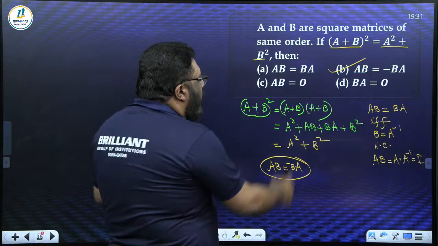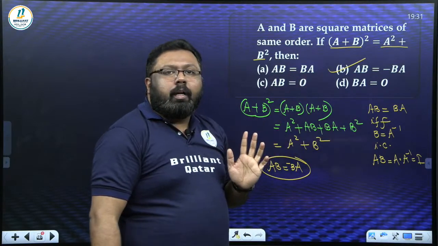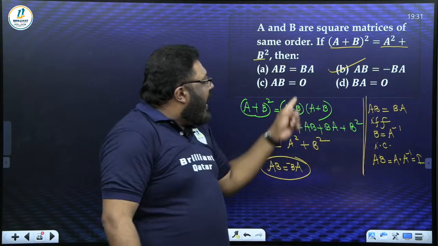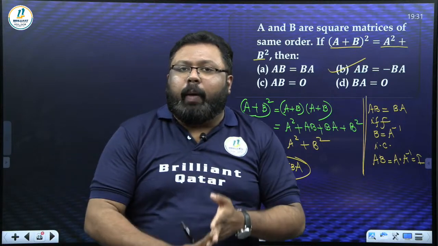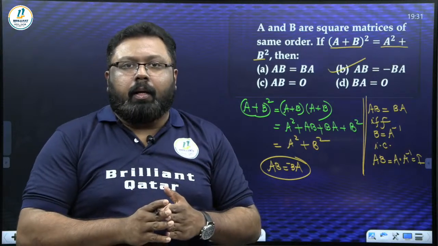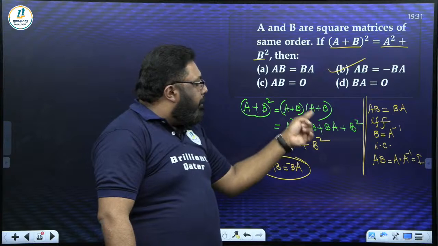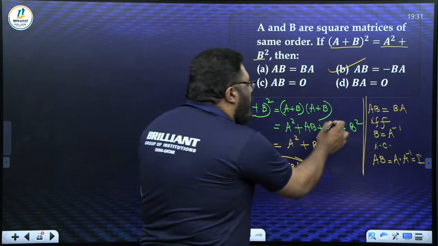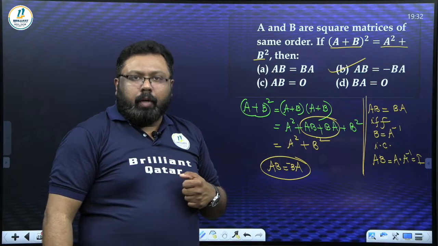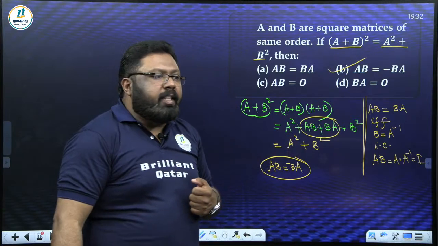Then the only case, okay. So I can write minus BA plus BA will cancel off. The only case where this is going to happen. So I have to remember this necessary condition. Along with this, I am saying that you cannot always expand A plus B the whole square in matrices using algebra formula. You have to use bracket multiplication. Remember it. It's A squared plus AB plus BA plus B squared. And these two will be equal only if B is the inverse of A. Got it? And if this has to disappear, AB must be equal to minus BA.